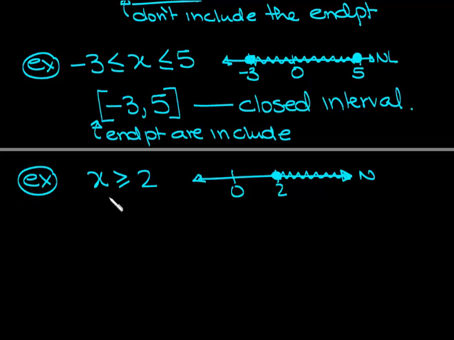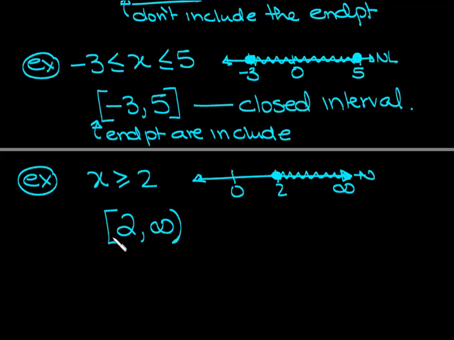In terms of an interval, let's see how to write this. We start at the lower number first, the smaller number 2, and then we go to the larger number. Well, x is any number bigger than 2, so this keeps going on and on and on. So how far do we go to the right? We go to infinity. We're including 2, so we'll use the square bracket. But we cannot include infinity because we do not know what infinity is. So we'll have to use parentheses there, which means we are not including this endpoint.